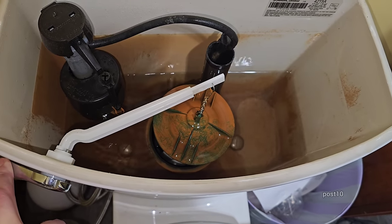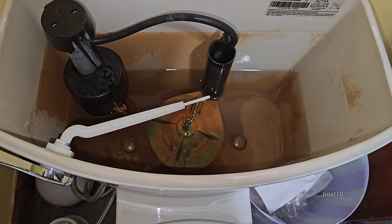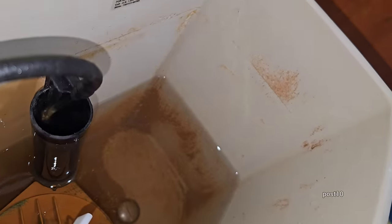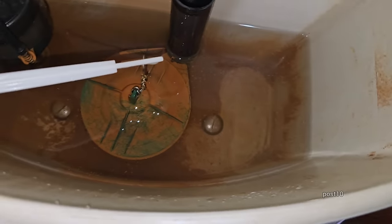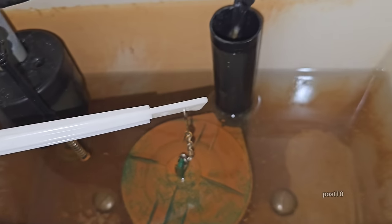Now it's basically clean. There's just a little bit of oily matter floating. One more flush and that'll be completely clean again. So we did actually get it off pretty decently there. Yep. Pretty decently.